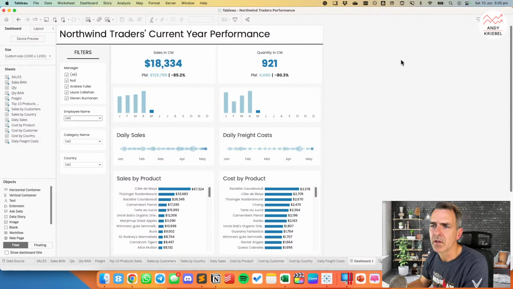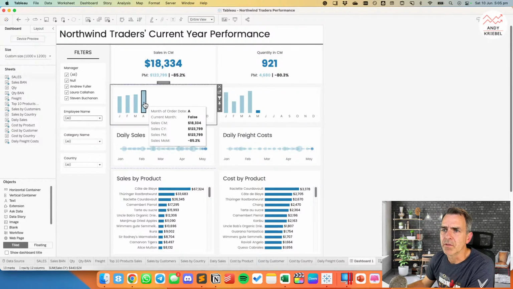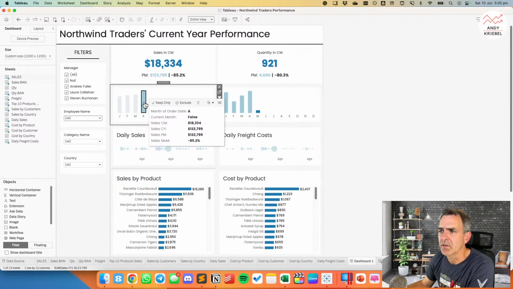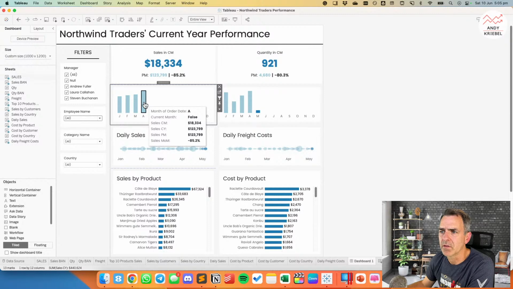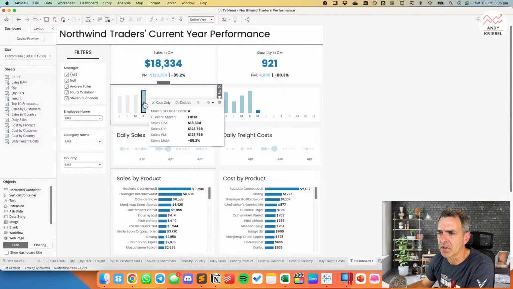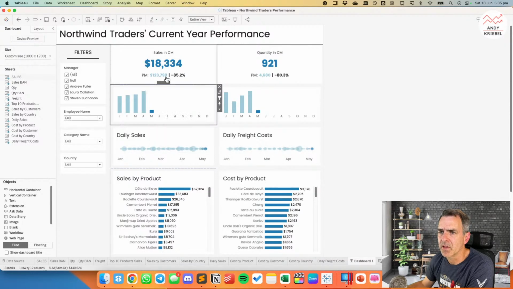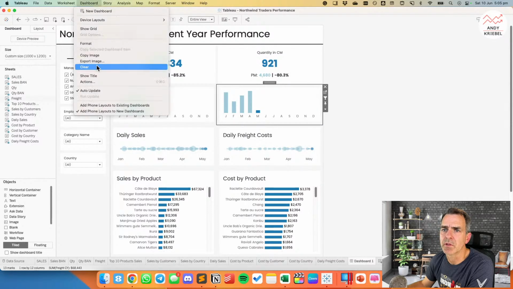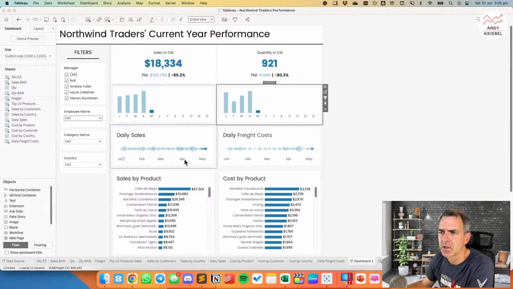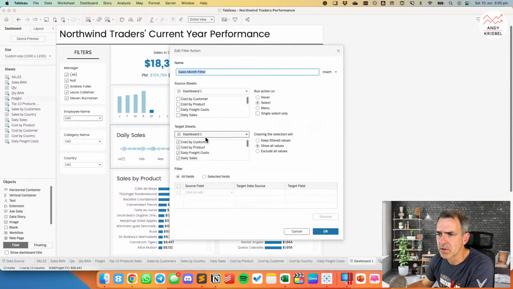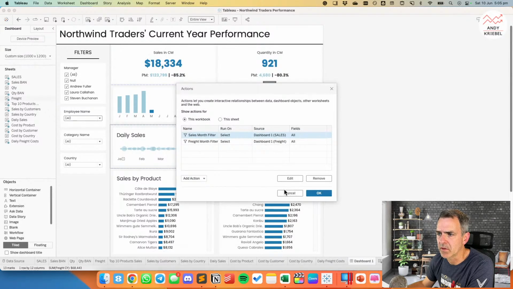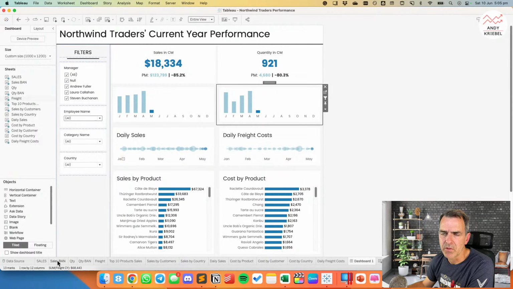Okay. So now when I click on one of these, what does it do? Okay, so I wanted to apply to everything except for this chart here. So let's go up to our dashboard actions, and I want to pick my sales, okay, that's good. So that's what I want. Go to my sales band.